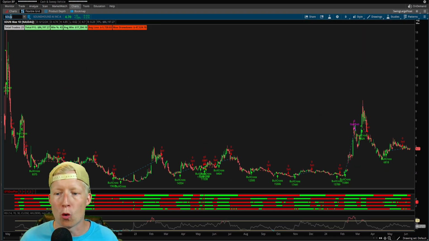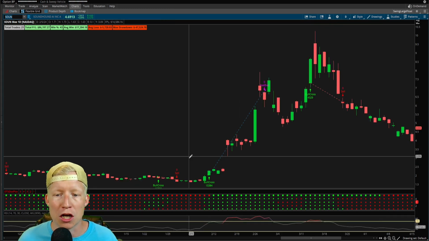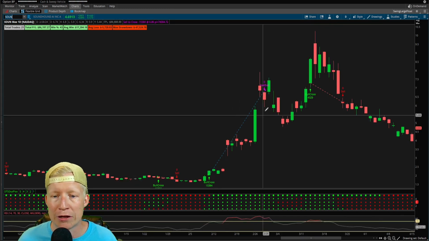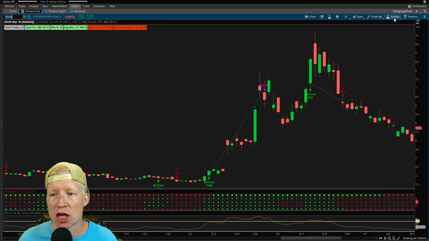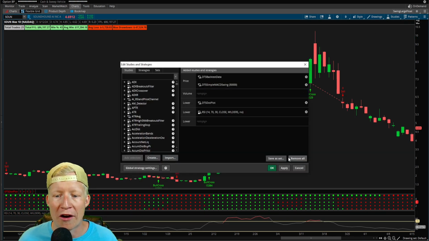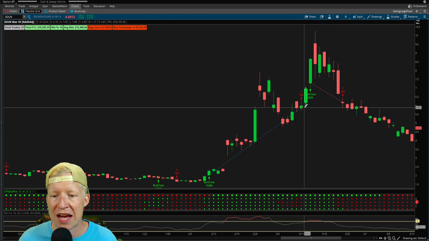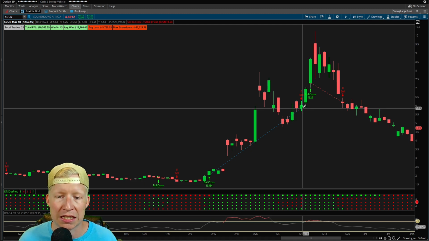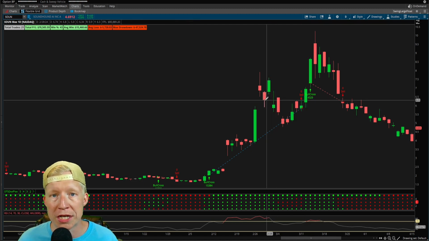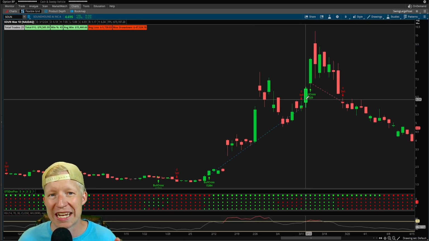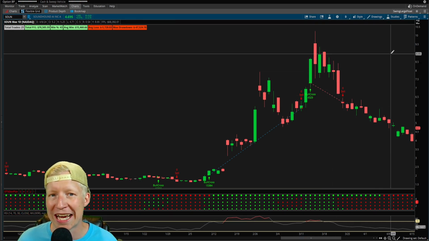Let's go take a look at one more. Let's take a look at SOUN, another stock that recently went insane from $2, exited just shy of $7, whereas without the stall, it wouldn't have exited until just shy of $6. So it made you a full extra point on a $7 stock there. Once again, the RSI stall exit did.